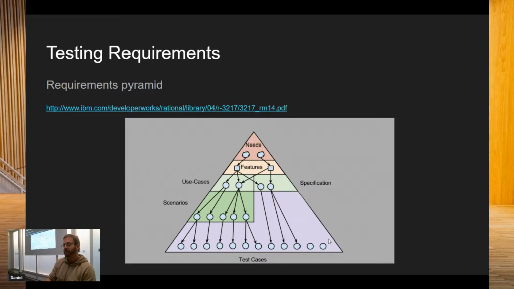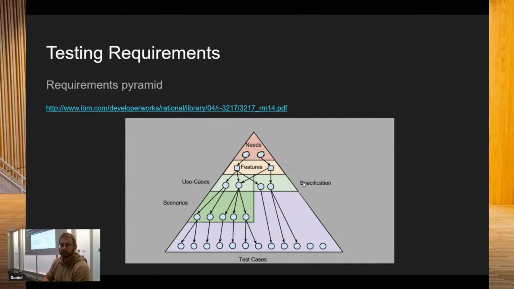We might have test cases that are not directly connected to a requirement, because we might choose a specific kind of implementation, and that technology may require specific test cases. So for instance, perhaps we are using some kind of external API. So we are going to write test cases in order to make sure that that API is up and running and still is communicating in the way that we expect it to be.